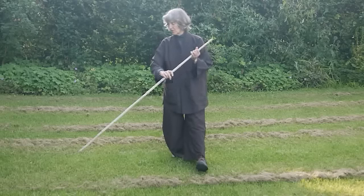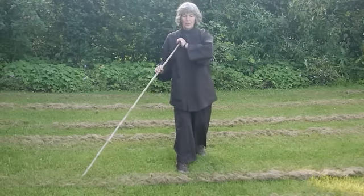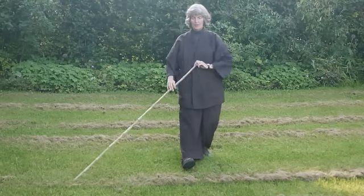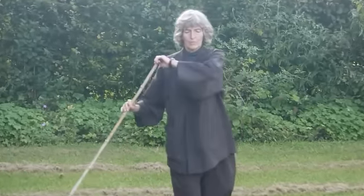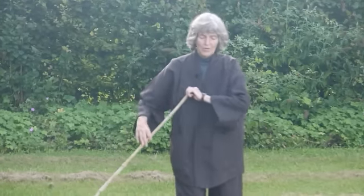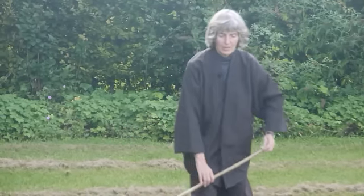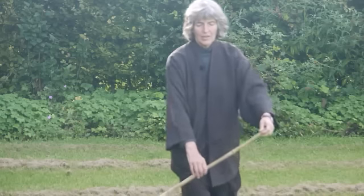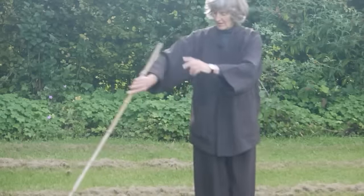Then moving your oar to the other side, stepping back, stepping forward with the right foot. Breathing in as you go forward, breathing out as you come back. Then reversing the position, reversing the direction. Breathing in, out. Breathing in, breathing out. Breathing in, breathing out. Then coming back to resting.